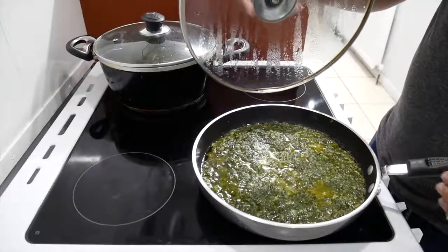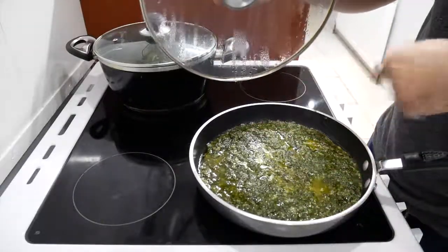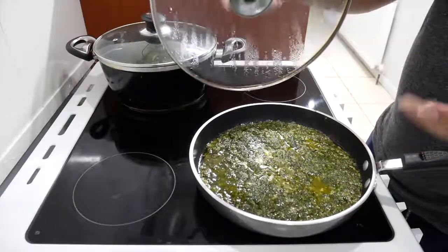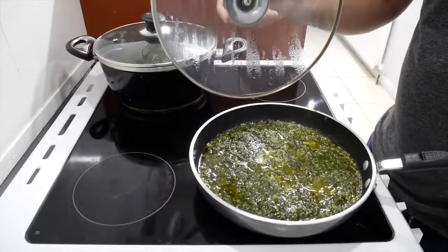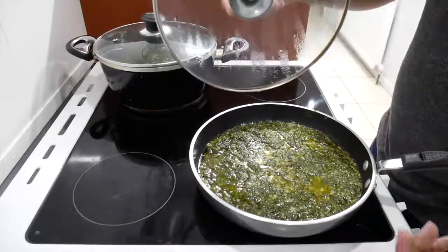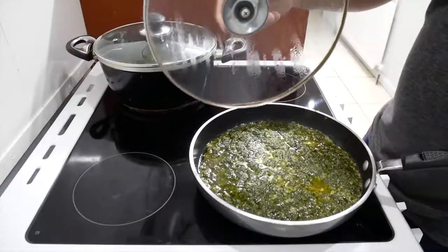But yeah, once it's set, you'll see it shrink around the edges or around the corners. That means it's hardened. So then I'm going to chop it up like a pizza, as I mentioned before. Flip it around, let the other side cook as well. Good to be served.